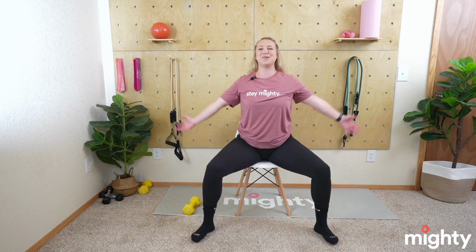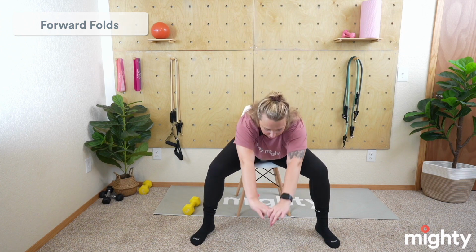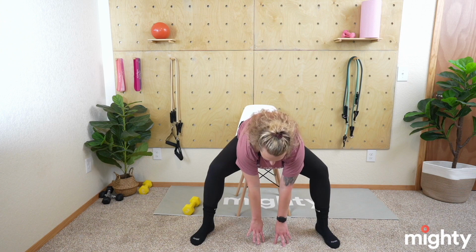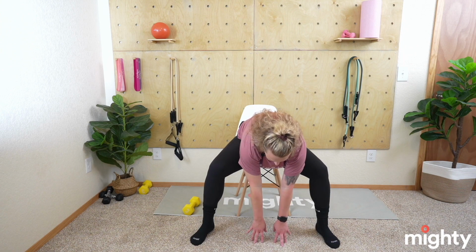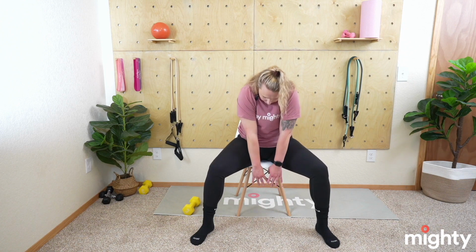Excellent. Let's go ahead and do a couple forward folds. Inhale, bring those arms all the way up, really stretch out that core once again. And then we're going to forward fold, sort of in a good morning type of fashion. So try not to bend your back too much here until you get to your knees. Then you can hang, let your back decompress. Roll those shoulders forward and roll that spine back up. Oh, that always feels so nice.